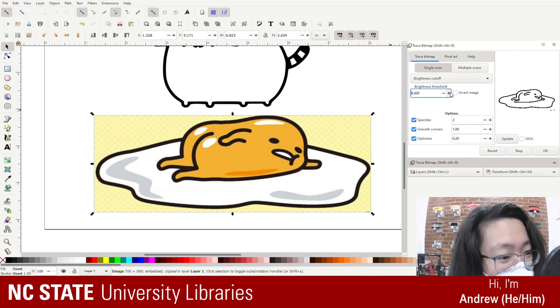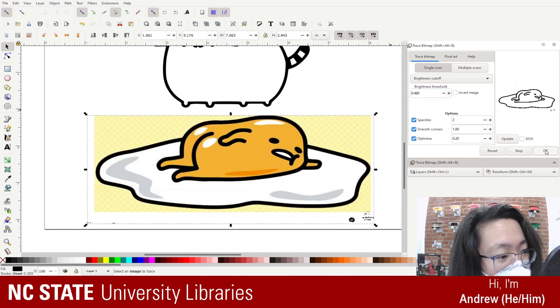It's really good. Hold on, let me see if I can up the brightness threshold. Actually, I probably want to lower the brightness threshold, don't I, if I want to include the gray bits? Yeah, let's... Okay. Update. Really? Nothing's happening? Well, I guess regardless of what happens, it's what you're getting. Well, I guess we'll go with 250, because why not? And then, well, bam.